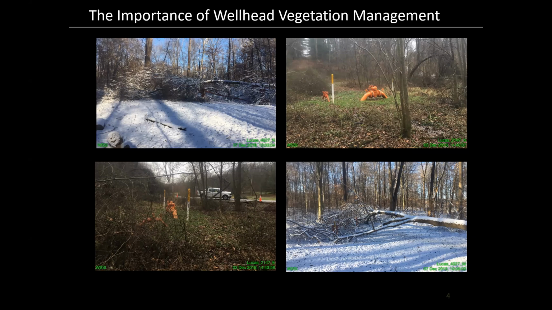The top right and bottom left wellheads don't have any current issues, but as you can see, the plot around the wellhead is not a 60-foot cleared area around it, and could have future issues if they're not addressed. So the trees and scrub need to be cleared surrounding it, giving it a good solid vegetation surrounding it. So the issues of the collapsed trees and other encroaching vegetation don't affect the wellhead.